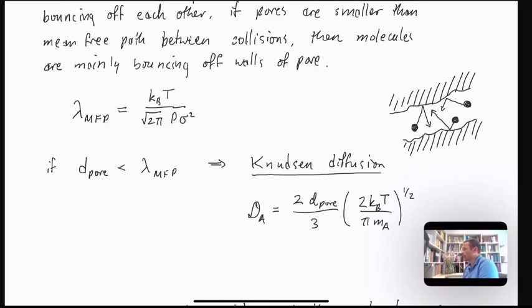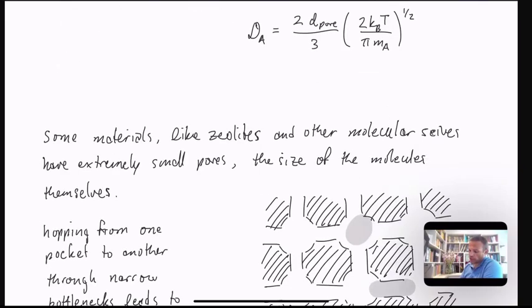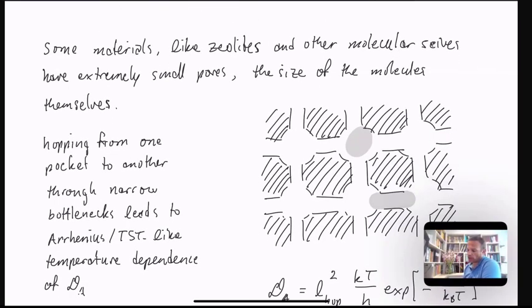I haven't estimated the size of this for any reference case because it really depends on how big the pore walls are. You can see that this can take any value depending on what material you're talking about and how fine the pores are. We can think about pores that are even smaller. For example, in molecular sieve materials like zeolites and aluminum phosphates, these things have extremely small pores, and the size of the molecules are comparable to the pores themselves, so that the molecule is never really freely moving in the pore. It's always against the walls at some level.